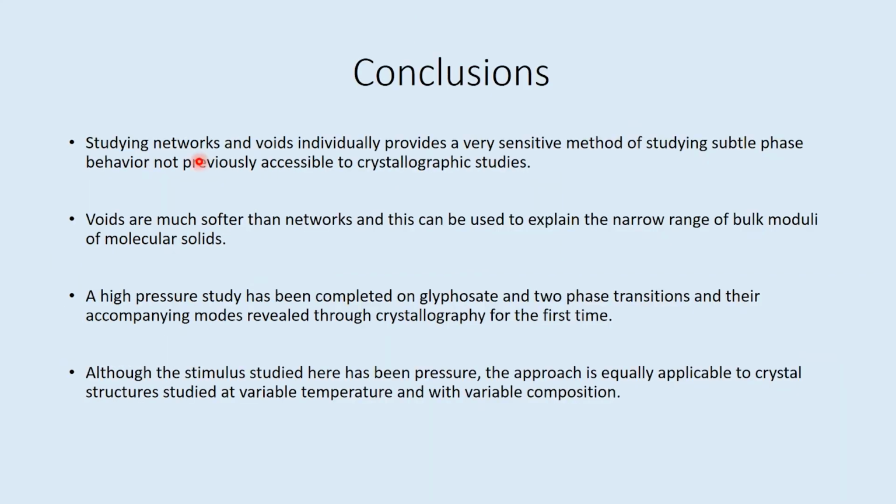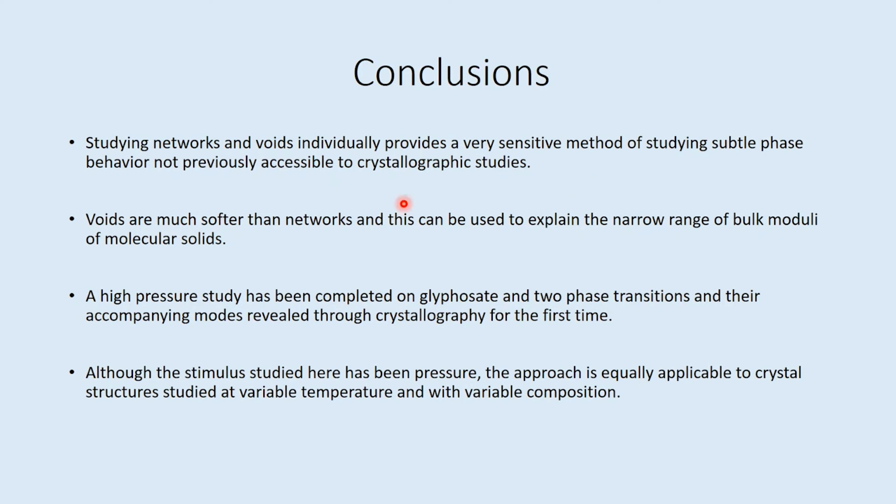So, just to sum up, studying networks and voids individually can provide some very sensitive methods for studying subtle phase transitions, and these can allow accessibility to phase behavior that hasn't been previously accessible in crystallographic studies. So voids are much softer than networks, and these can be used to explain the narrow range of bulk moduli of molecular solids.